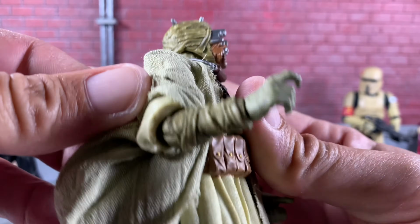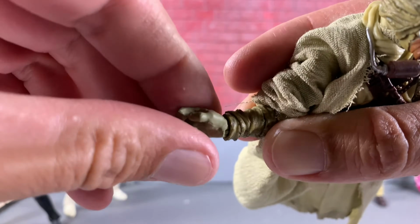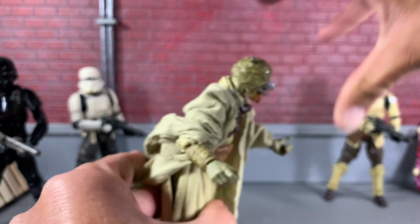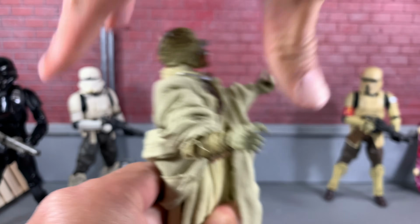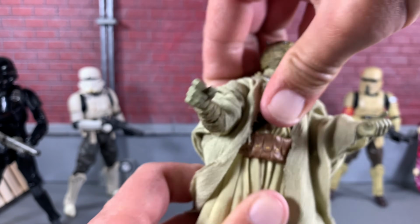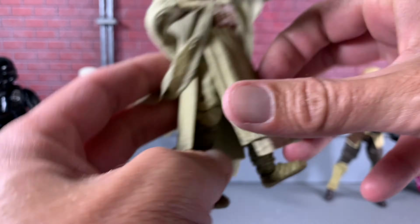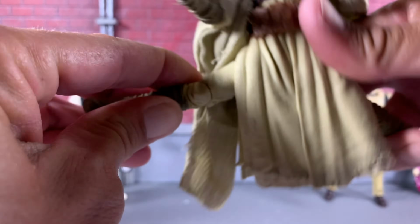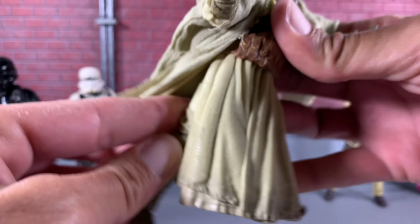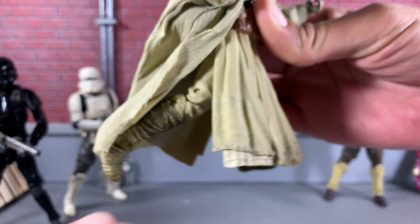It looks really cool. He's got an inner hinge, just like the Death Trooper. There's also an inner hinge on this hand. He crunches really good, crunches back really well. Does have a little bit of side to side, and that's where you're gonna get your twist also. This is hard plastic underneath, so it is gonna hinder articulation a little bit, but he does the splits extremely well. There is an upper swivel cut. He kicks up to about there, kicks back to about there.